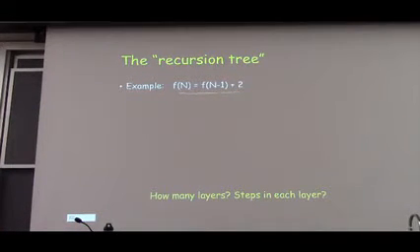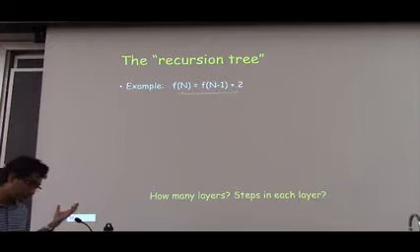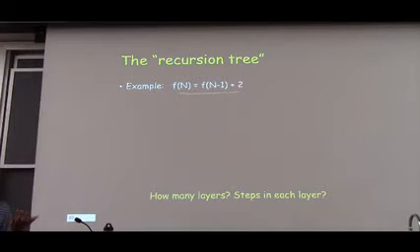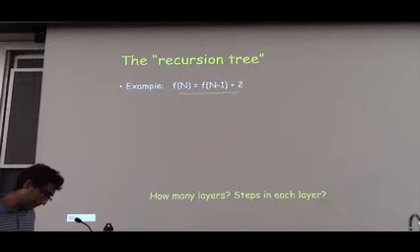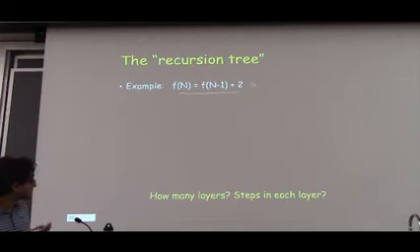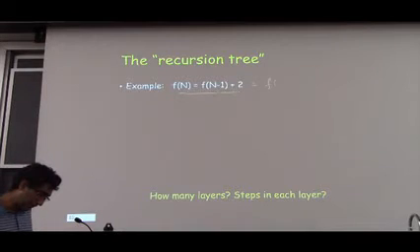What do you guess is the solution to this? Any guesses? N? Yeah, it's O of n, or to be precise, it's something like 2n. That's assuming something about f of 1, but let's get there. How do you go about formally reasoning about this? What is this saying? It's saying that f of n is f of n minus 1 plus 2. And if you want, you could write it down. In this case, it's pretty simple. You can write it down as f of n minus 2 plus 2 plus 2.